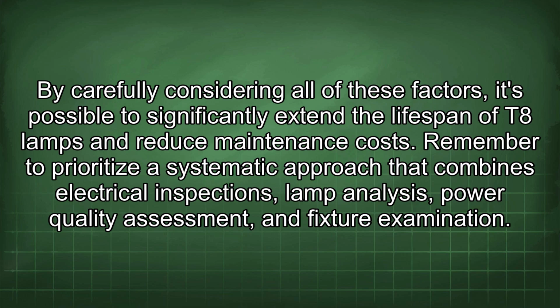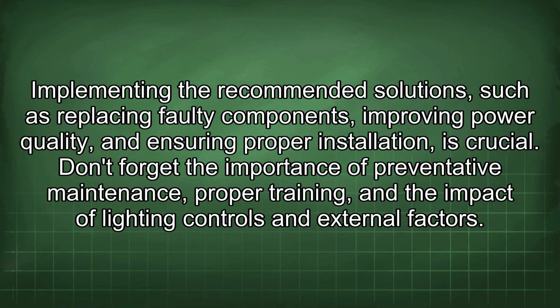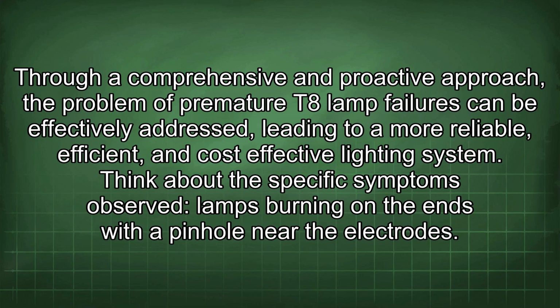Remember to prioritize a systematic approach that combines electrical inspections, lamp analysis, power quality assessment, and fixture examination. Implementing the recommended solutions, such as replacing faulty components, improving power quality, and ensuring proper installation, is crucial. Don't forget the importance of preventative maintenance, proper training, and the impact of lighting controls and external factors. Through a comprehensive and proactive approach, the problem of premature Tate lamp failures can be effectively addressed, leading to a more reliable, efficient, and cost-effective lighting system.